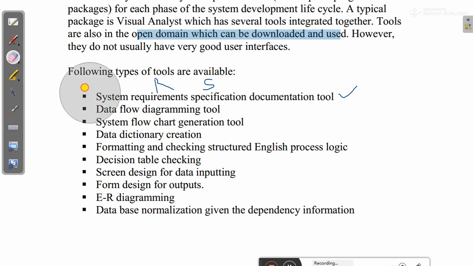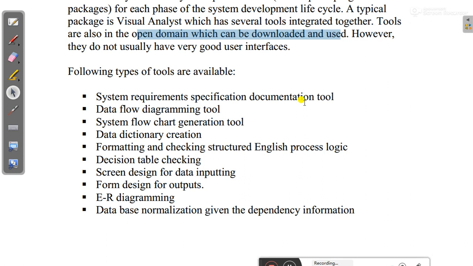It is highly required and very much used in different types of organizations, and as per the organization's need, the type of tool for creating the SRS document will be different.